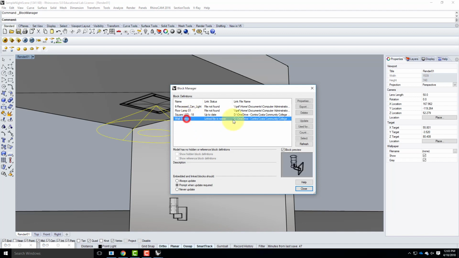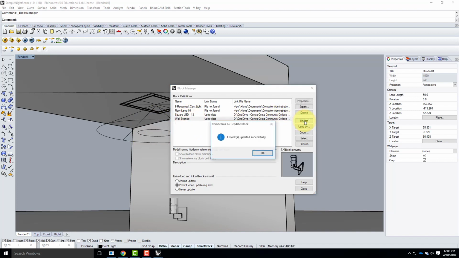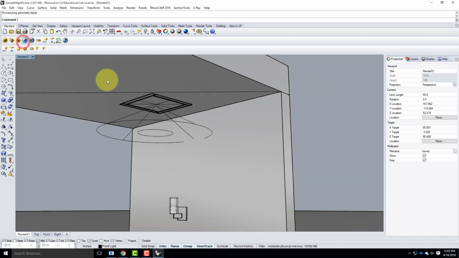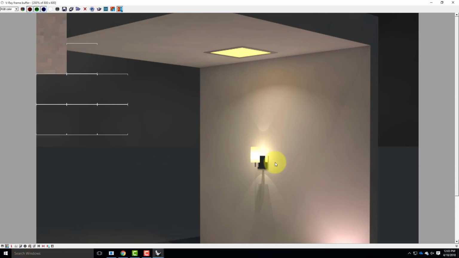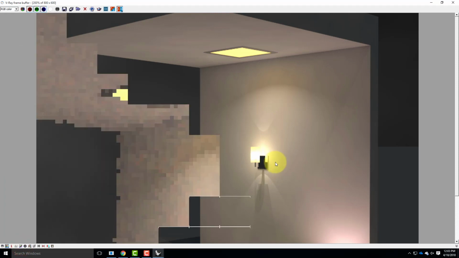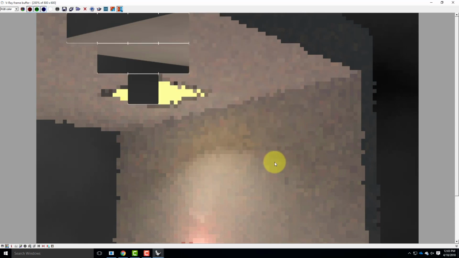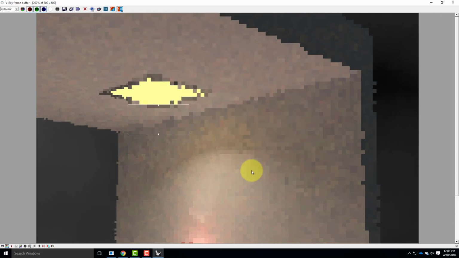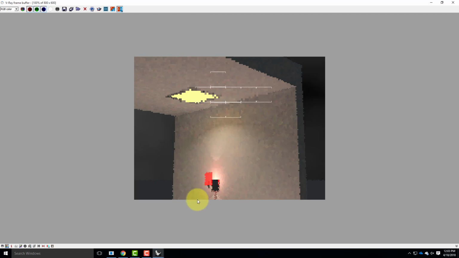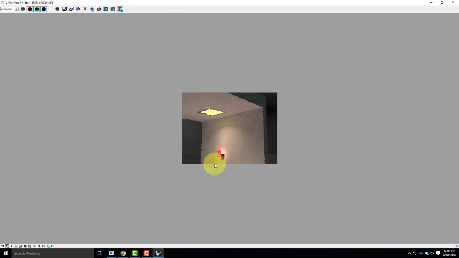There we go. Wall sconce update. And now when I go back to render this again, I don't know whether you're going to be able to see it as much as I can. It is tinting the light a little bit more pink. There it is. So I changed the color of the shade.